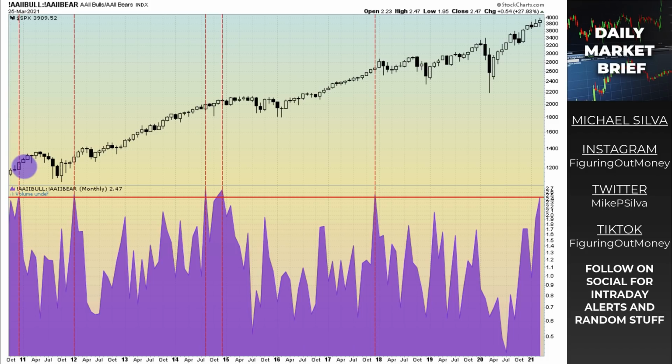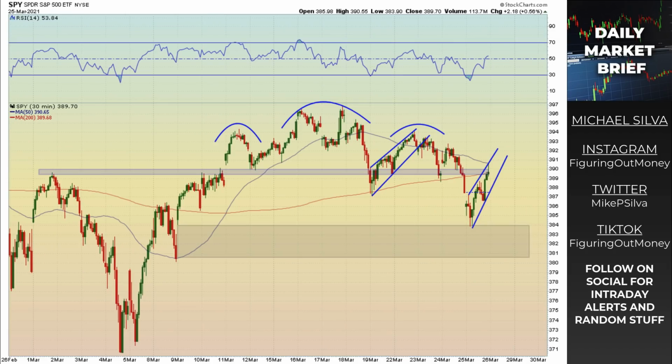From early 2011, we went up, and then into late 2011, we rolled over. Then again, we had this big spike, and you can see we went up a little bit higher, and then we rolled right back over. So we didn't go anywhere really for 5 months. Just interesting price action that takes place when this sentiment survey gets pretty overextended to the upside. So I figured I'd call that out for you all.